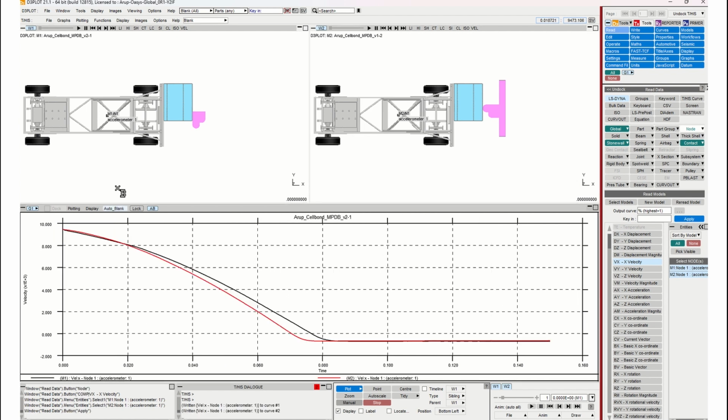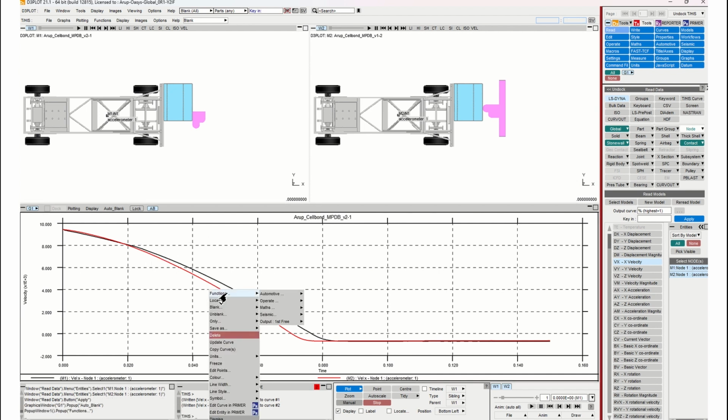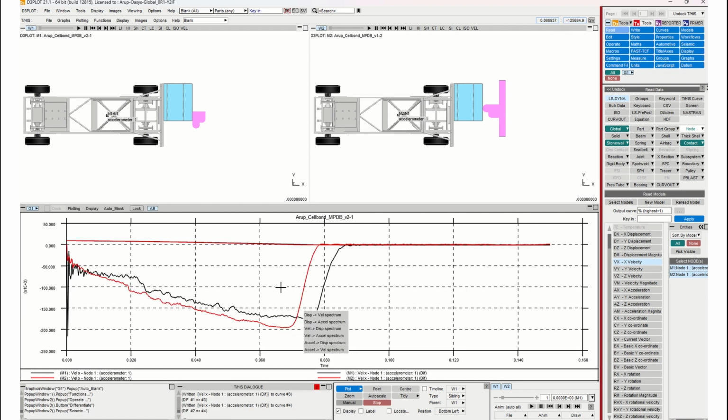THIS has a lot of functions that we can do directly on the graph, and what I like is that it's very easily accessible. So for example, if I want to get the accelerations of the barriers, I can instantly just use a right mouse click, drag a box, go into functions over here, operate, and differentiate my velocity curves to obtain the acceleration curves.